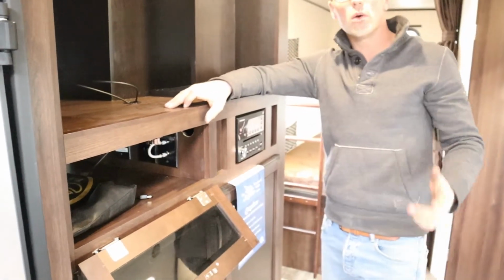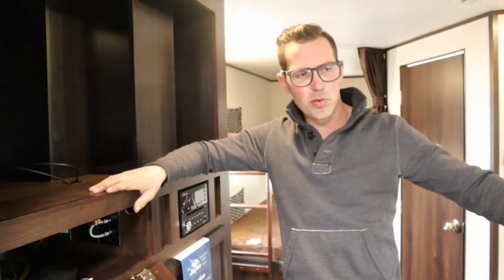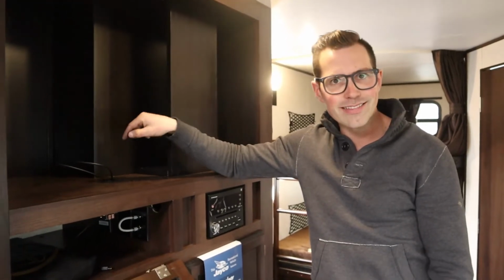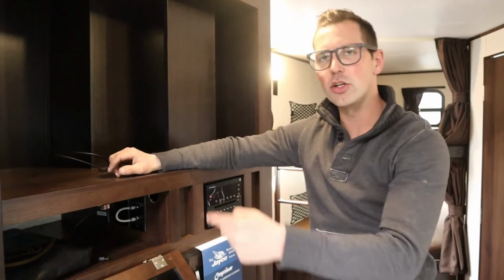If you plugged in cable to the outside of the trailer and you're trying to watch it here on your TV, you cannot have the booster for the antenna on. So you have to have that off. If you want to watch TV from the antenna, then you have your booster on.